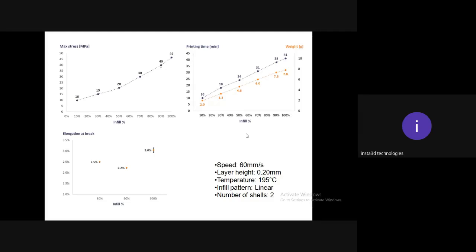This is a graph in which I constrained the speed to 60 mm per second, layer height 0.2 mm, temperature 195, PLA material, polylactic acid, which I used in this iteration, infill pattern linear, and number of shells 2. Here, if we consider the maximum stress compared to infill percentage, if you give 100, it will have more strength.